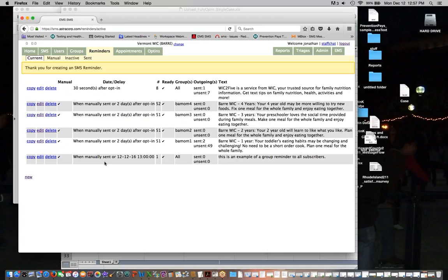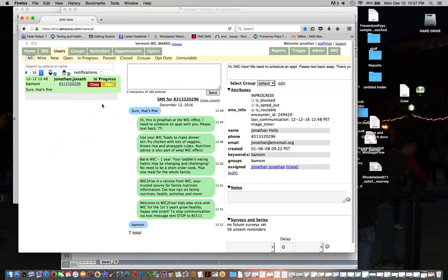So you can send out a group message to everyone and invite people to text back. And then it'll just appear there under the queue, under this users tab. You'll see as those messages come back from the client. And if you have the audio turned on, you'll hear an audio alert. So these audio alerts control the sound that the queue makes. In addition to a flashing of the screen, you'll hear an audio alert as people text back or respond. If a client ever asks a question about the educational messages, you're going to see it populate here, a flash. It'll pull their case to the top of the queue, and you'll hear an audio sound. If you have notifications checked, every 3 minutes you'll have an additional audio alert telling you you've got a new unanswered message in your queue. So you've got a lot of tools here to let you know that people have sent you text messages.